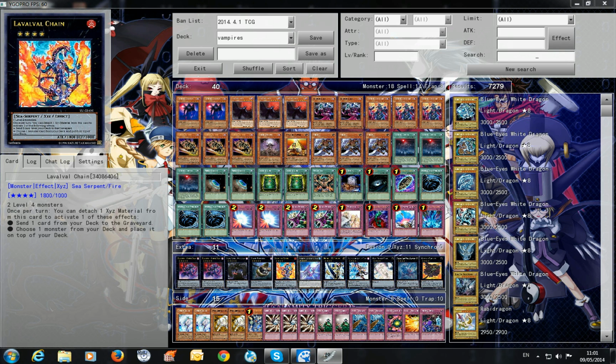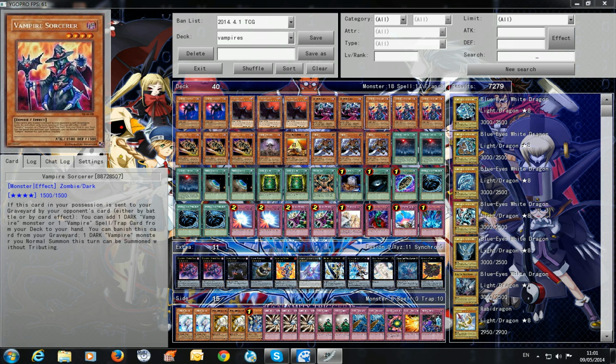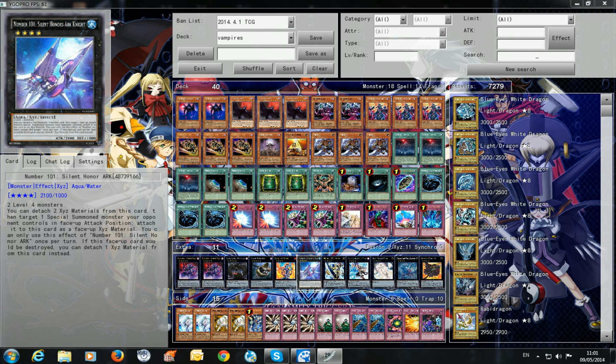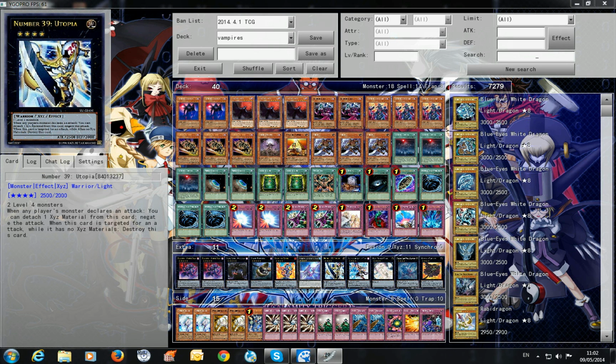The Volvo Chain, just for sending some monsters to the grave, or if you have a bad hand, you set him on the top of the deck, then you set him, destroy, and search whatever you need from the vampires. Son of Horak, to get rid of those special summon monsters. Utopia, mainly I don't go for these, just Volvo Chain, but it will come in handy someday.